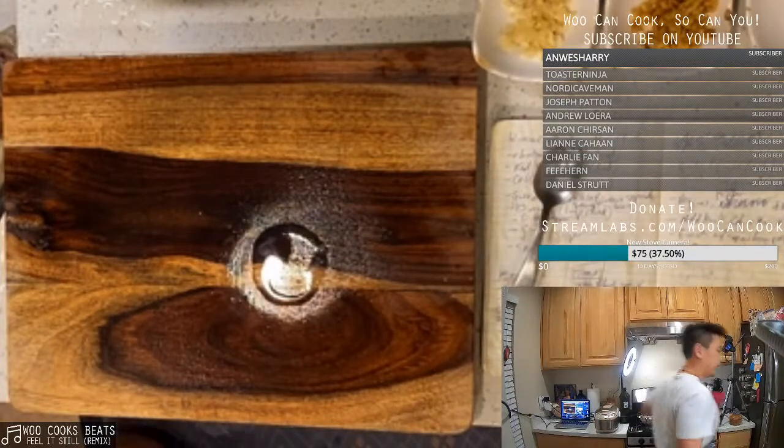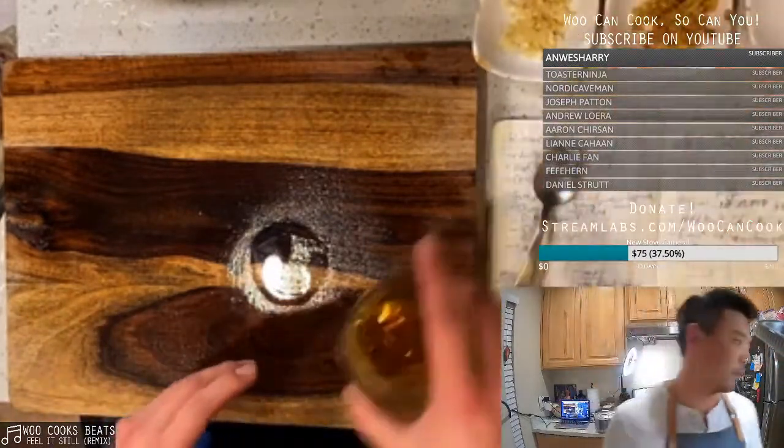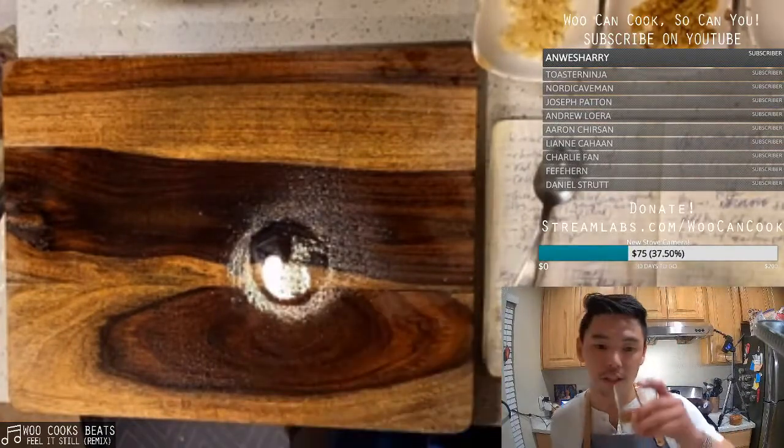So that's my marinade. We're gonna set this aside. If you're really committed, that should marinate for at least 30 minutes. It's not gonna marinate for 30 minutes. It's probably gonna marinate for maybe 5-10 minutes. But if you're really committed, I could even go for at least an hour.